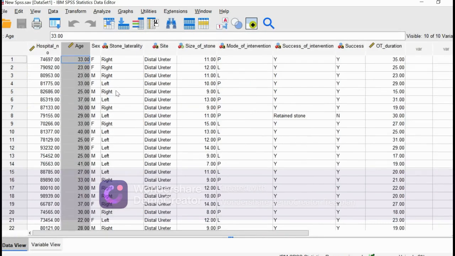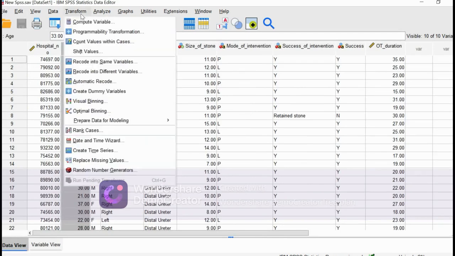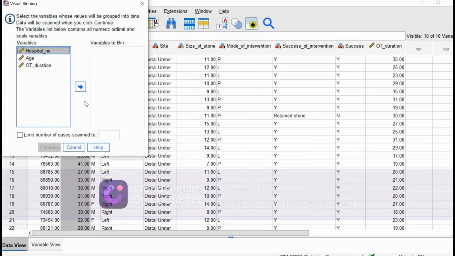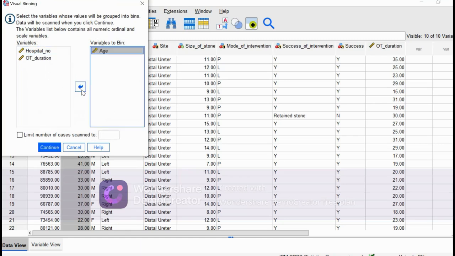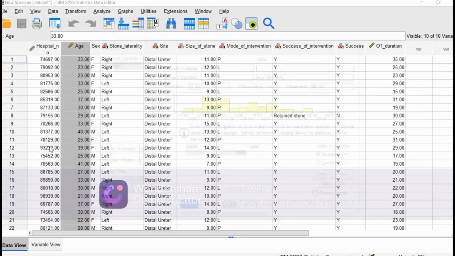Okay, so how to group the age? It's very simple. You just click into the transform section, and then you go into visual binning, and then click age, and then click this arrow. Okay, so age will appear, and then click continue. Now this appears.